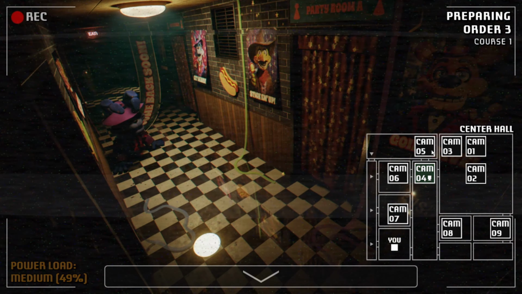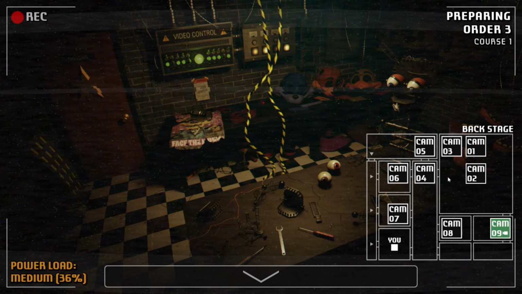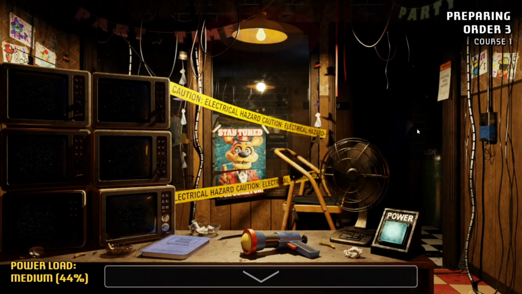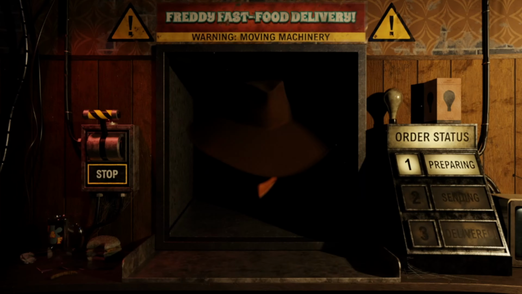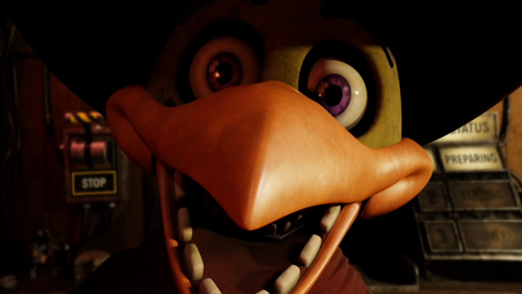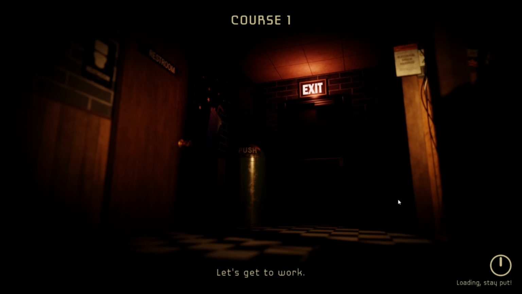Why are these nights so long? It feels like I've been doing this for so long. Where are you, Chica? I haven't found you. What am I hearing? I hear something. Oh. Apparently Chica was in there. Stop the conveyor if it's acting strange. Oh, okay, so that's what the noise was. Okay. Well, we gotta go through all that again.